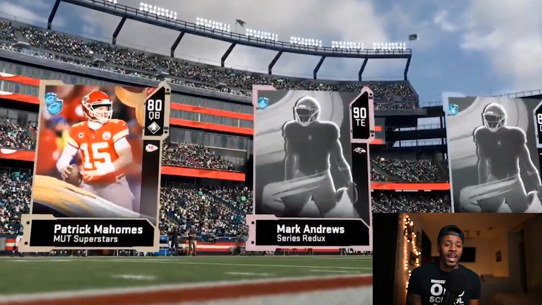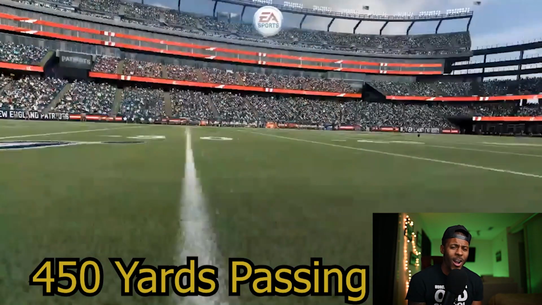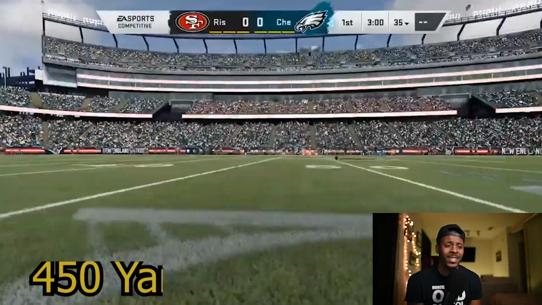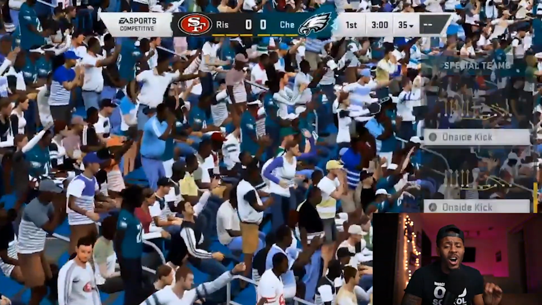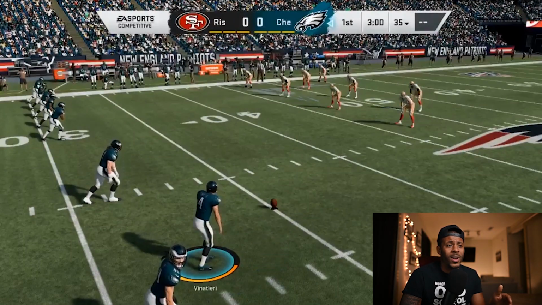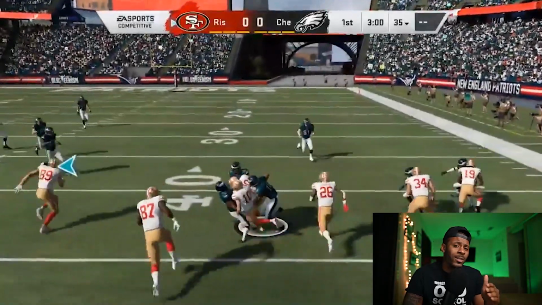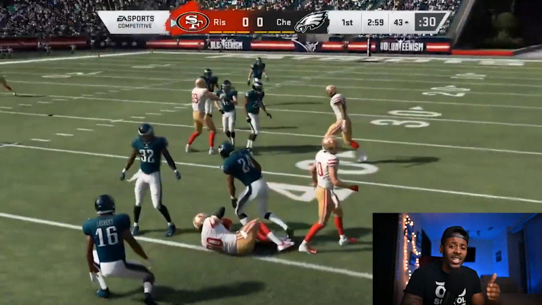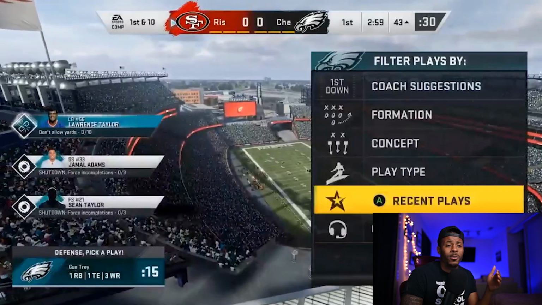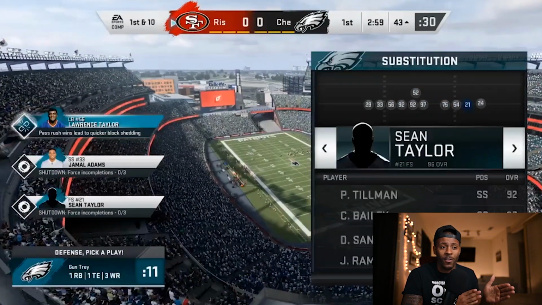Now, the first mark that I'm going to tell you guys is that you want to get around 450 yards passing. My goal is normally about 100 yards per quarter. With the first thing I do, if I do not get the ball, you'll see that I come out and try to onside kick it. I'm not onside kicking it with the intention to actually get the ball back. I'm onside kicking it with the intention to shorten the field so the offense doesn't try to drive all the way down the field.